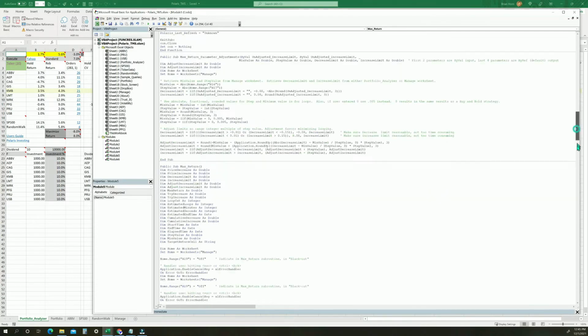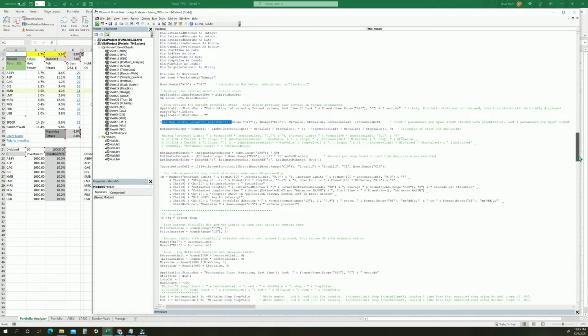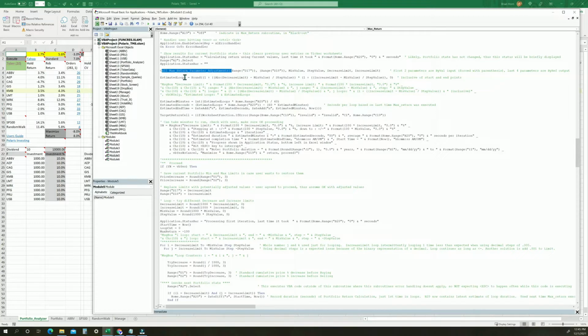All right, back to the max return subroutine. Next, it does an estimation of the number of loops that are going to be required to carry out what the user has requested. And then from there, it estimates the number of minutes, seconds, and even the wall clock time that this max return subroutine is expected to finish.